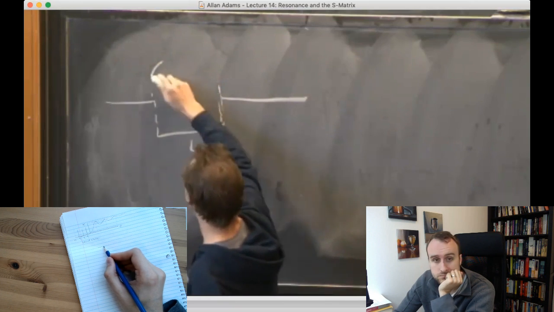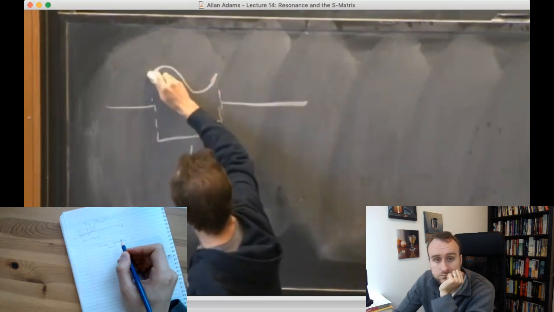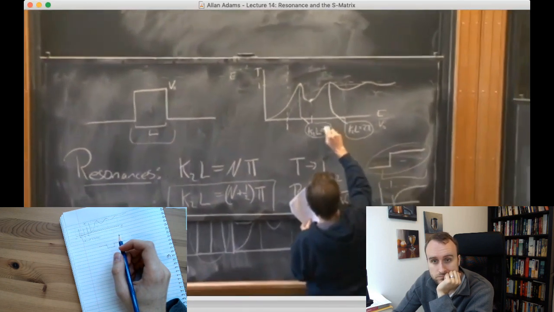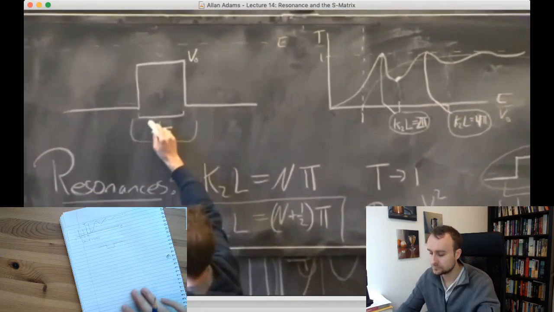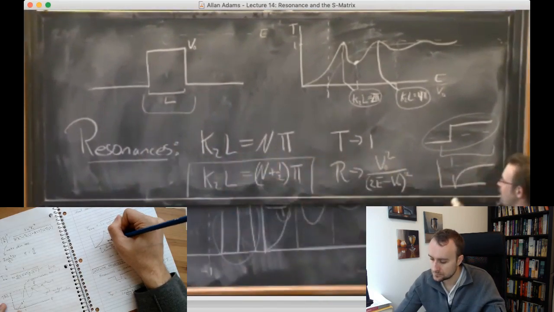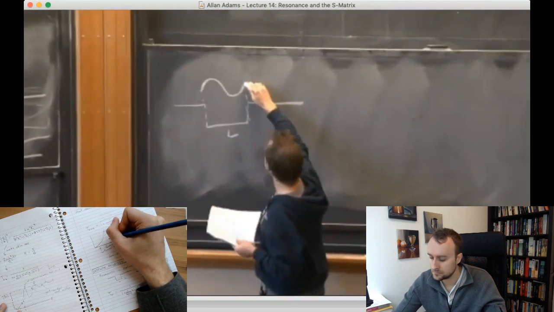So let me simplify my life and consider the case KL is 2 pi. So when the wave comes through and becomes, oh, I know why, shoot. So for this, sorry, 4 pi. I switched notations for you. I was using in my head that the well is 2L, for reasons you'll see in the notes. But let's ignore that. Let's focus on these guys.